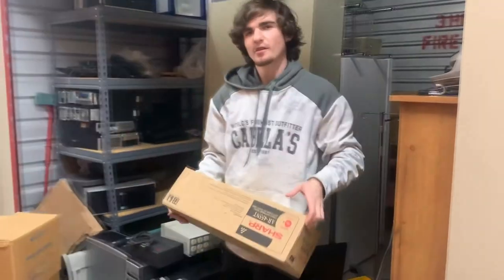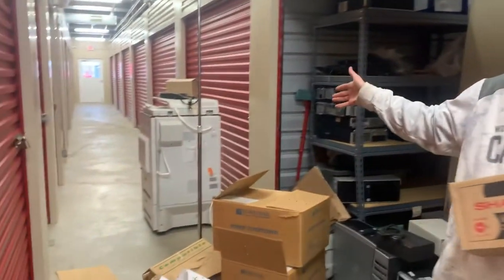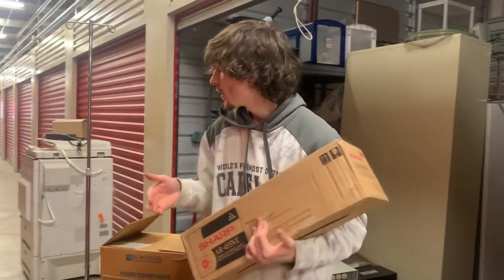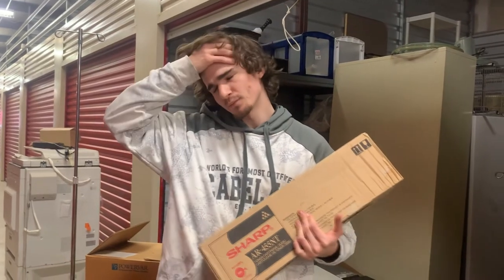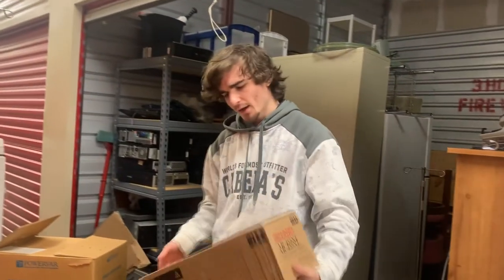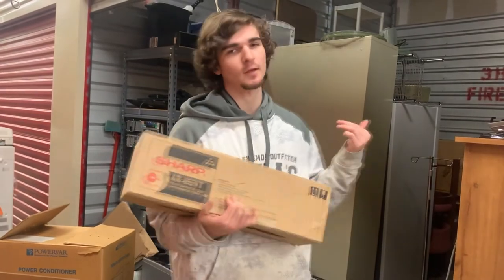It turns out I don't have to take that box out because it's just all ink — ink toner cartridges. If you pan over, there's a massive photocopier over there that we had to pull out so I could get to the rest of the unit. This goes to that — it's worth about $300 in my local area, or $500-600 in a big city. Each of these cartridges is worth about $30-40 a piece, and there's eight more in that box right there — pretty nice.